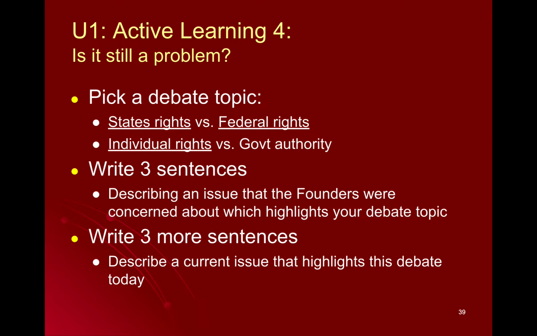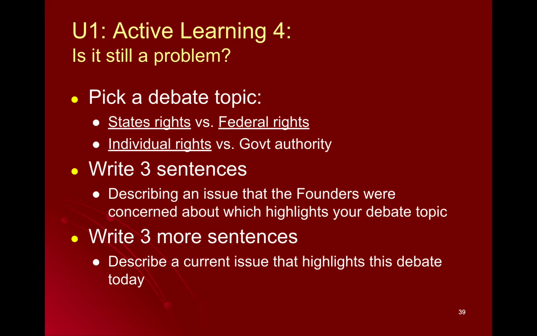So in our discussion of the Declaration, the Articles of Confederation, and the Constitutional Convention, you should be able to come up with at least one issue that was happening back at the time that you can write about in one of these 2 debate topics. Then you're going to write 3 sentences describing how your particular topic manifests itself today. So come up with a current issue.